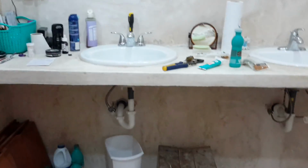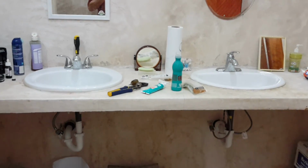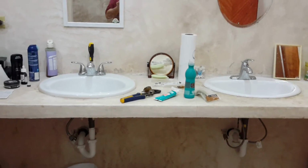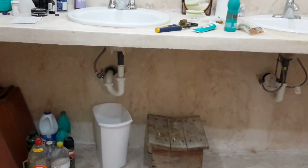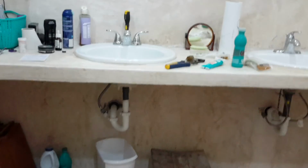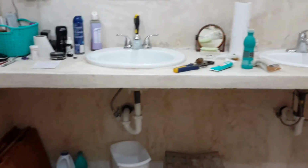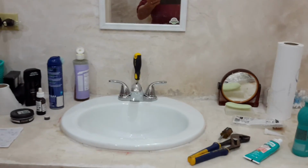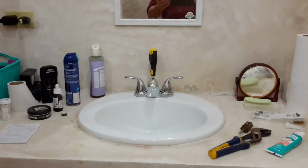Another thing I did was install another sink. We only had one, the one over here on the right, and so I installed this other one and did the plumbing on it, with a little help from my plumber because it was leaking and I didn't exactly know how to get the drain to quit leaking. And of course I bought it at Home Depot and it did not come with the plunger handle, so I'll have to get one of those and come back and install it sometime.